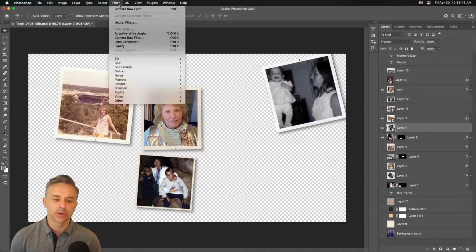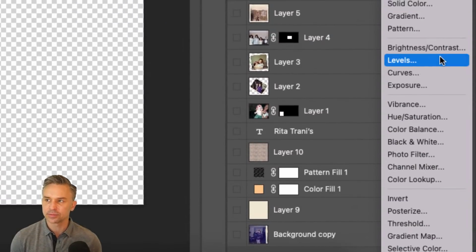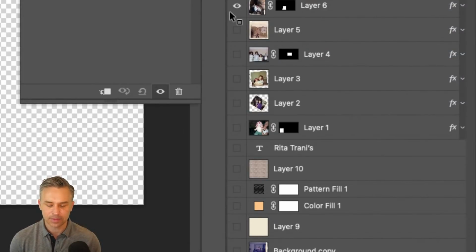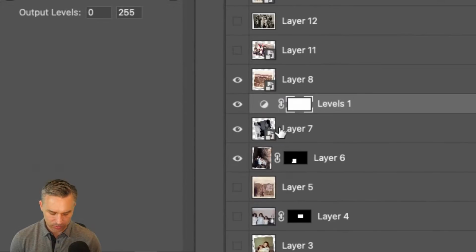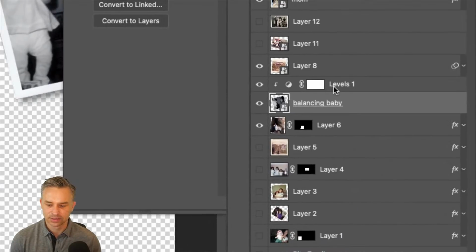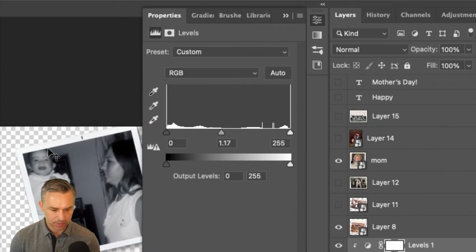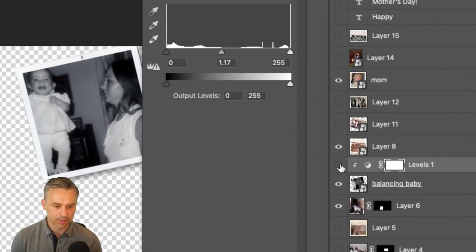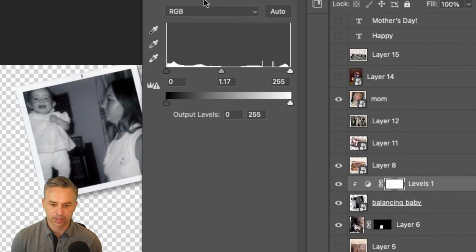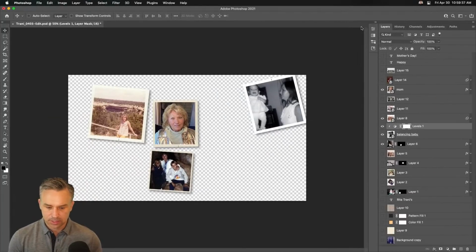Another thing you could do, rather than going into photo filter each time, is use adjustment layers. So you can go into levels, and I'm showing you where all the easy buttons are. Levels, bam, there it is. We want it just clipped to this layer, so Option key, click, bam. It's just going to affect this one. Balancing baby. I don't know why parents insist on doing this, but they do. Right up here for levels, there's our auto. Clicking on auto punches it up a little bit, as you can see. So again, before, after, and then we can adjust from there. We're just brightening it up a little bit. All right, you guys get the idea.